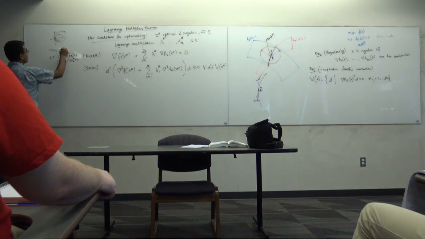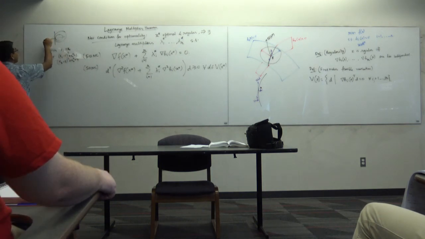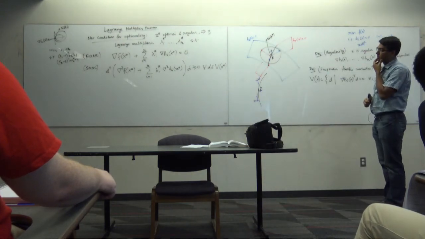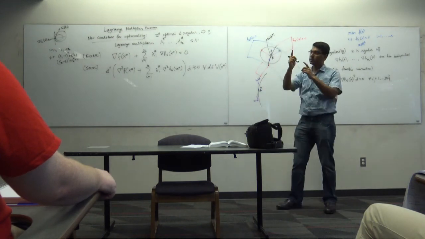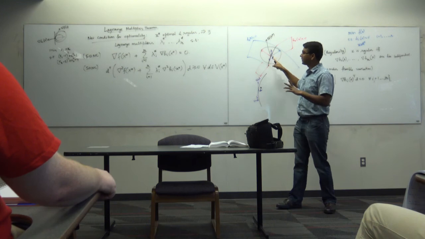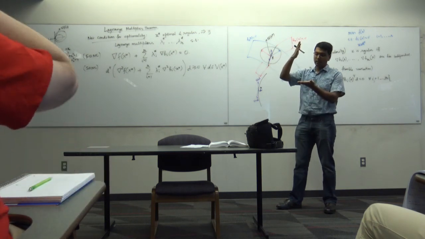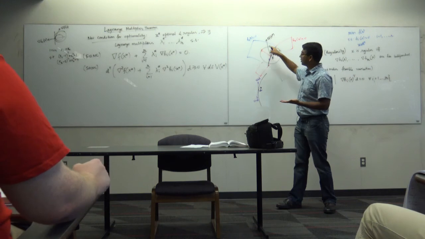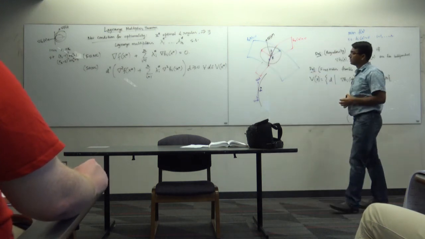In fact, let me add x1 plus x2. So even though, remember, the gradients of h1 and h2 are in this direction, the gradient of the function is actually in this direction. So that's the gradient of f at x, and this is the gradient of h1 of x. So the gradient of f is not in the same plane as the gradient of h1 of x. So I have this curve in this space where both these constraints are satisfied. I look at the plane that cuts the curve orthogonally, like at 90 degrees, and my gradient of f should lie within that particular plane. So that's the idea here.